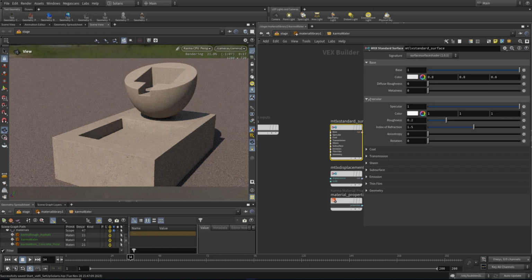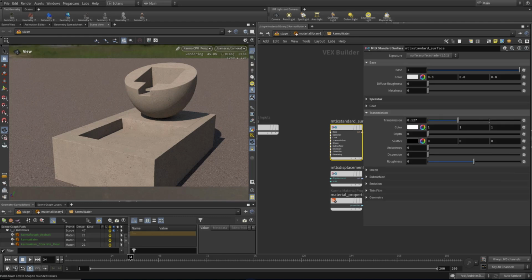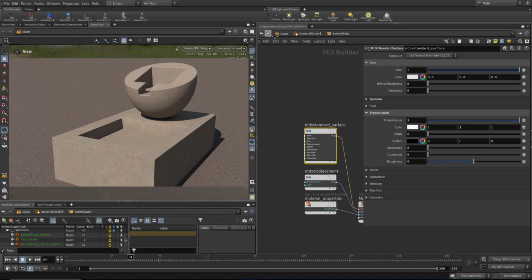What we want to do is open up specularity. Let's bring the roughness down to 0.01, so it's got a very tight specular. Index of refraction should be 1.33. This will calculate all the correct Fresnel for us and everything. So we'll get the right reflective properties of the water depending on the glancing angle. Let's go down to transmission and make sure it's transparent. That's probably the most important bit. Otherwise, it's kind of pointless. So let's have a look at that.